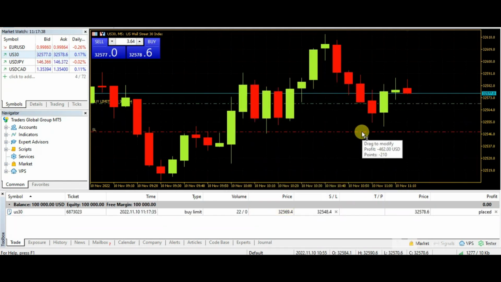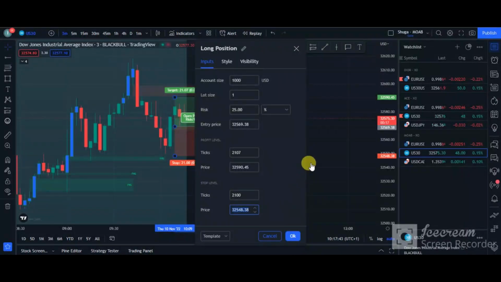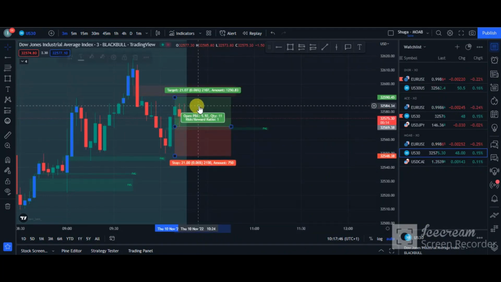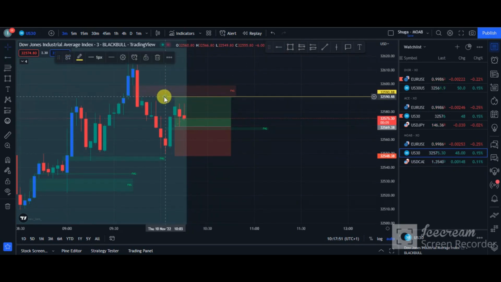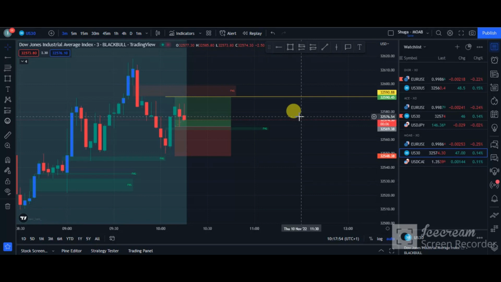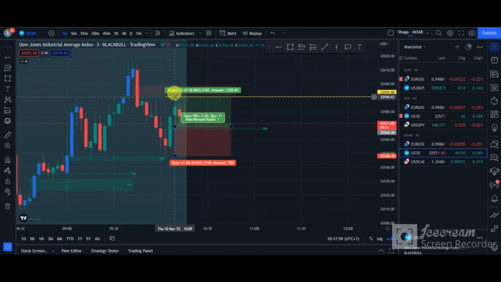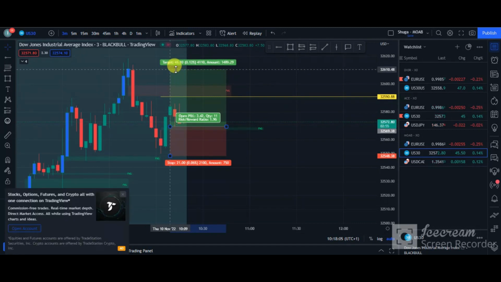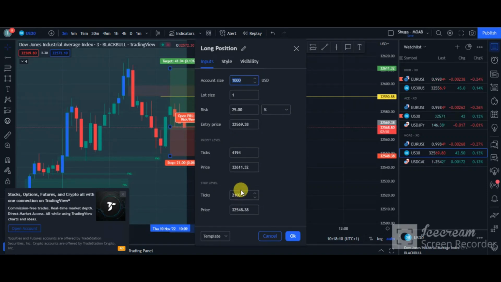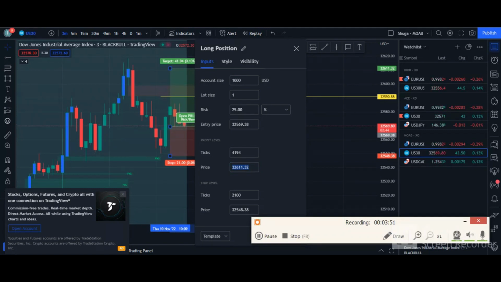So the way I trade, in a quick simple explanation, is I look for a breakout in the London session and wait for an order block to be retested, and I get in on the order block, or maybe sometimes I get in with an FVG. I was looking at this break and retest. There's a break and retest of market structure. Price came back and triggered me in. So you can see price is retracing. I want to see price take me in on this trade, and I like to take a 1-to-2 on every trade I take. So kind of like a 2-to-1 risk to reward ratio on all my trades.